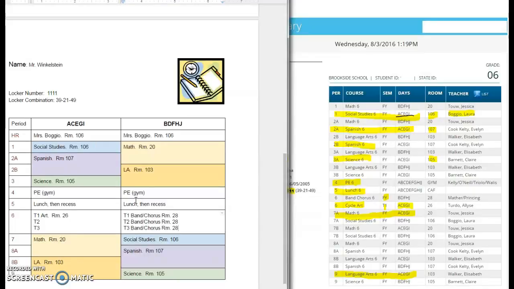Okay, so this is something you're going to have to do with them on the first day. If you don't want to use Genesis, you can use the printout of the schedules. We will print out the schedules. It works exactly the same way as this, okay? And you can have them highlight and do whatever, and they can get their other trimesters. Any questions, make sure you ask, because we want to go over this with the kids on the first day and make sure by the time they leave homeroom, they know where they're going.